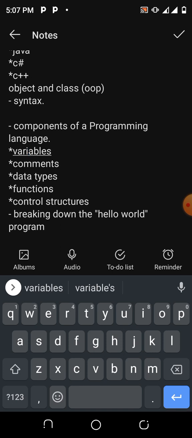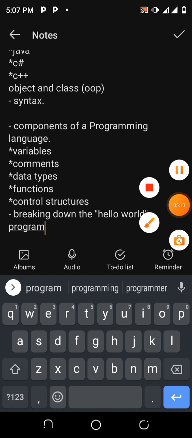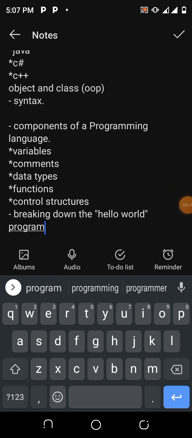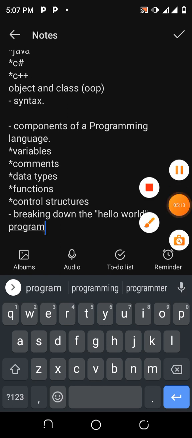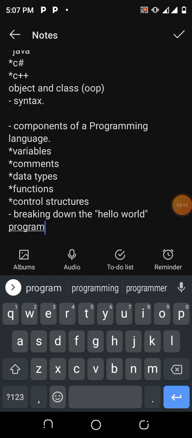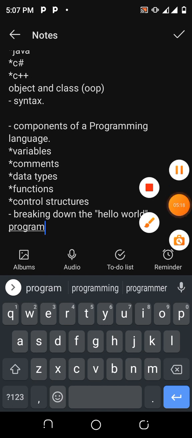I wanted to explain that, but I think today I'll talk about the functions. I'll introduce the functions so that you can understand the hello world program which we made in the previous lesson. But I think this is it for now for this video. In the next video, I'll talk about the functions. I'll just introduce the functions. It will be just a brief explanation.